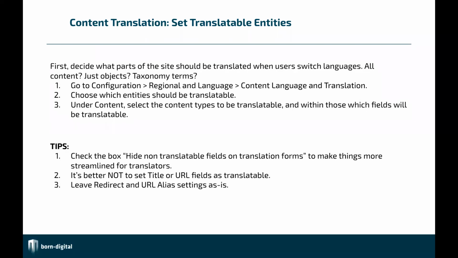And it's also better not to set the title or URL fields as translatable, because we ran into some problems around that. Although I think for basic pages we did end up being able to do that. And then the redirect and URL alias settings are really confusing in there because they say that they're not supported, but they do seem to do bad things if you check the boxes for those. So we just left those as they are.